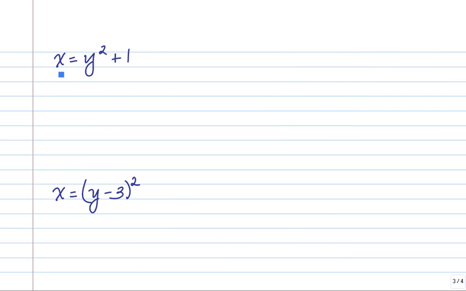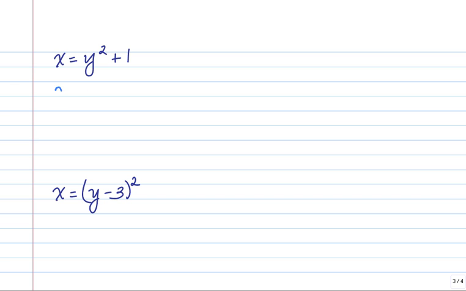Now, what if we have x equals y squared plus 1? How would that impact the graph? Because we've got to think about what's going on with the vertex, how is it shifting, right? We know when we add and subtract things, it's going to move it either up, down, left, or right, but it's actually doing a little bit differently here.